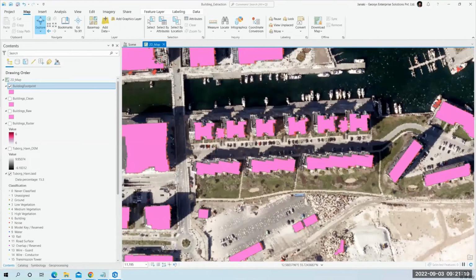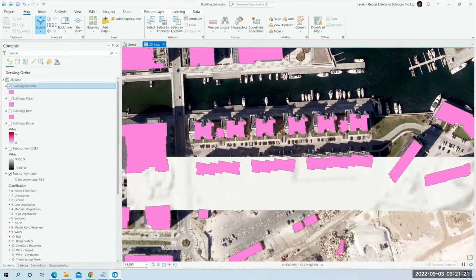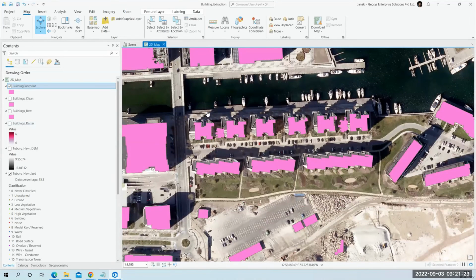So I'm zooming into a location. You can actually do a verification, and you can remove unwanted things if they have been generated. Now I can see this is one polygon which has been generated, and this is another polygon which has been generated.